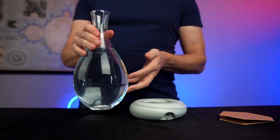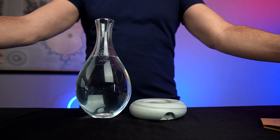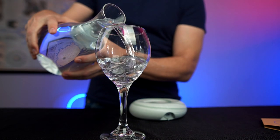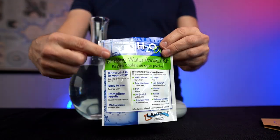I've overfilled it a little because I need some extra water for my tests. The instructions say to swirl it for about five to seven minutes, but on Amazon someone said 10 minutes, so I'll go a little longer than that. I have two glasses — I'll pour some in now and some in later, then taste them side by side. This is my before control glass of tap water. I'm also going to do a water quality test kit now before swirling, and set that aside to compare later.